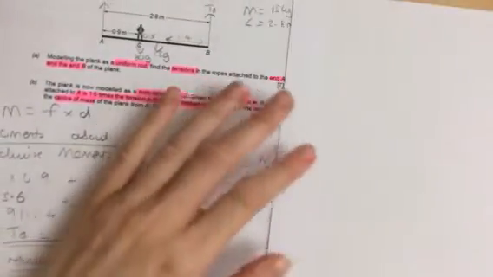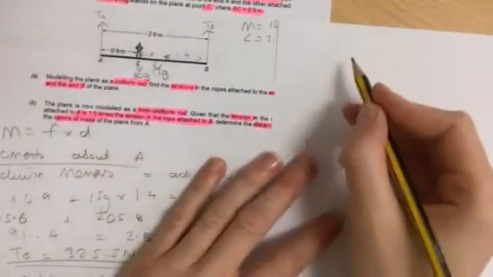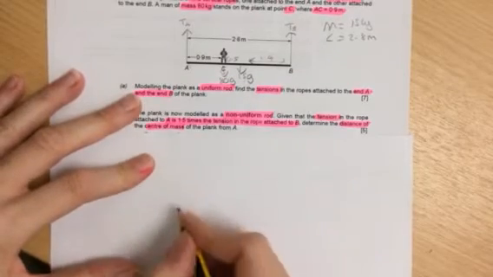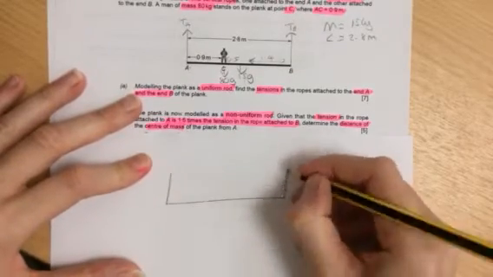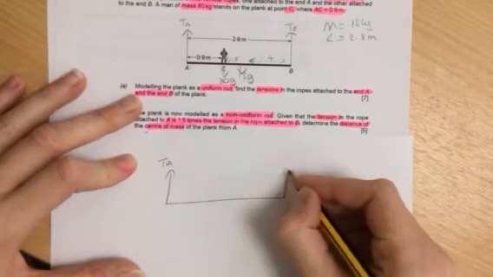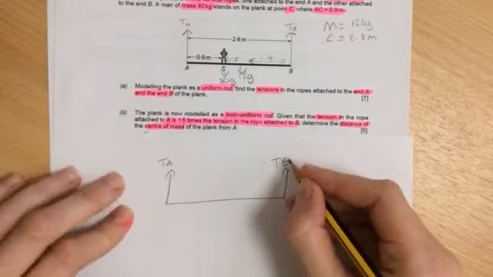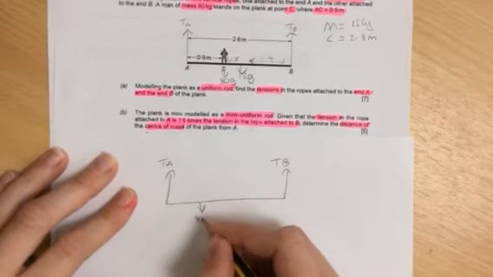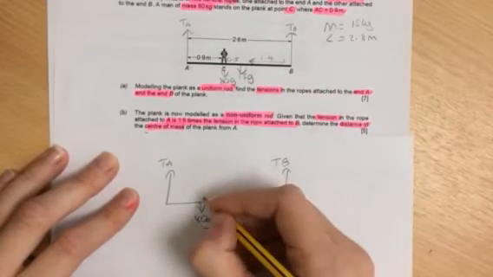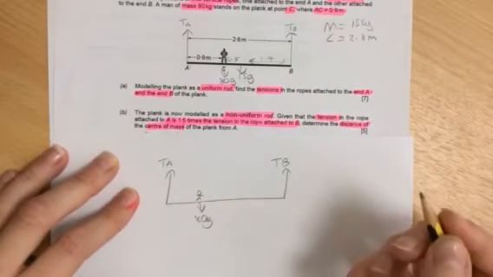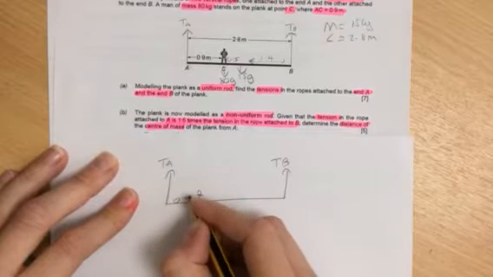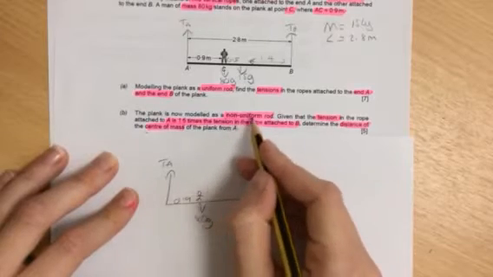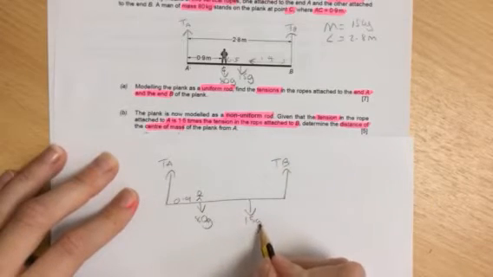So I'm going to redraw this diagram with my own little diagram. We've still got the tension at A, still got the tension at B. This time they're different because the mass is in a different place. We've still got the mass of 80g coming down here, and we've still got this distance as 0.9. But the 15g, the weight of the rod, we don't know where it acts because it's non-uniform. It doesn't mean it's in the middle, so it could be anywhere. So we'll just put it on this side here.